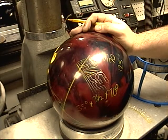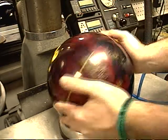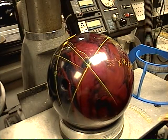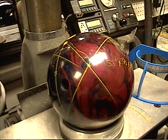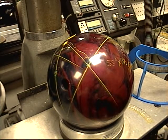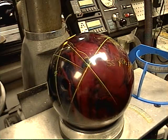The nice thing I found out about using dual angle drills, and Mo has also described this — say you find a ball that you absolutely love and you found out what your dual angle drill is, and you find out what the sum of the two angles are. Say this one I love is 125. I can mess around with these numbers, make the first number shorter, make the second number longer, and they still equal 125. I'm going to get a different look, but overall I'm going to get a ball reaction that I'm familiar with, that hopefully I'll love too. I will have my email address on my page. If you have any questions, please contact me.